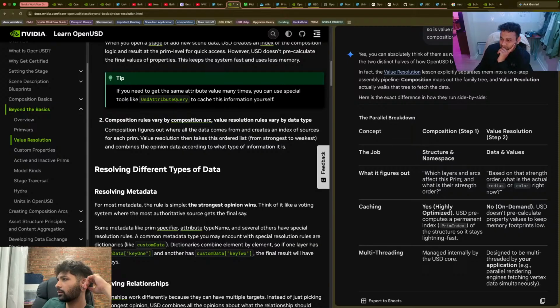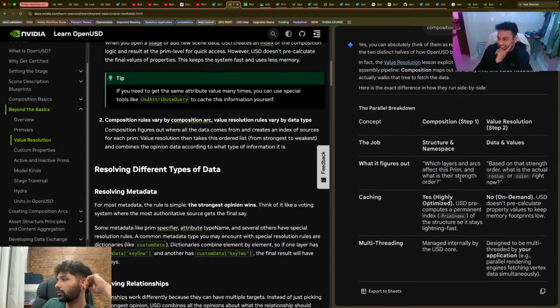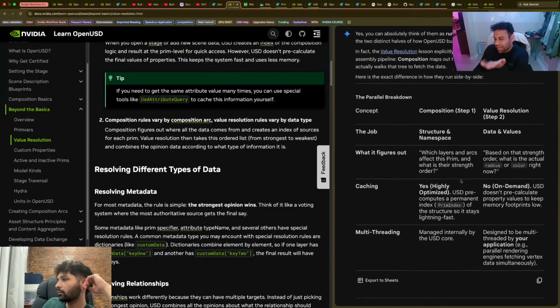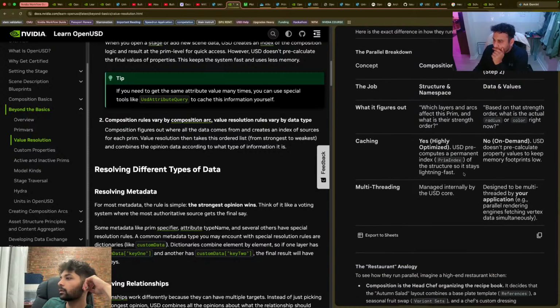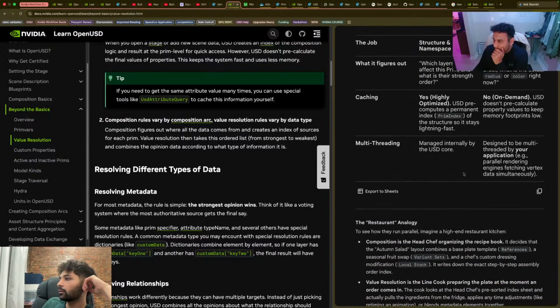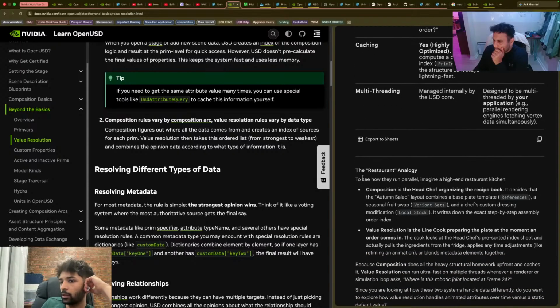Let's see what Perplexity says. I'm still using ChatGPT, so it's not going to matter. Okay, look at this. It says over here, no, at least in the way the page explains. I was purely focused on the way the page was explaining.